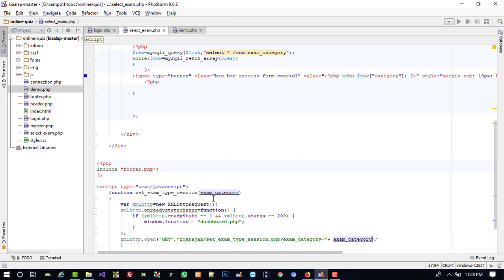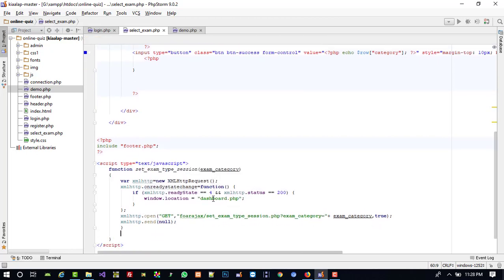So we pass our variable and then true, and then we are going to write HTTP dot send null. So we write our code, and after that we are going to forward to dashboard.php.